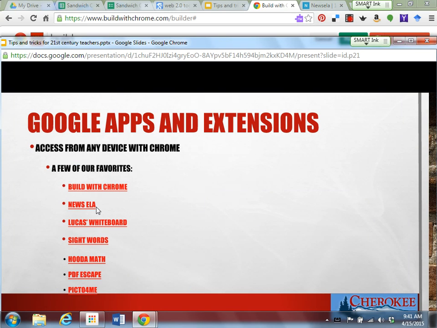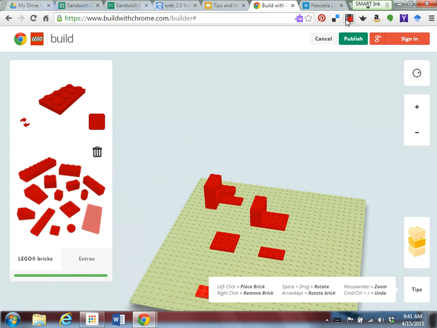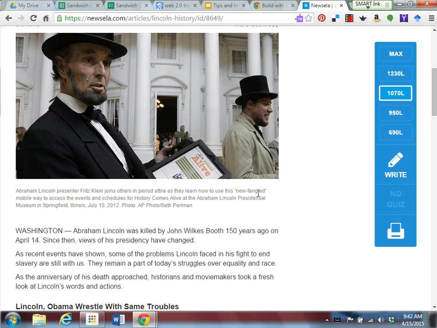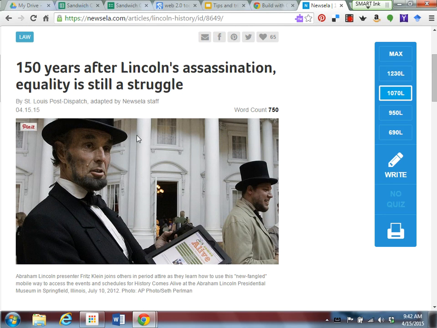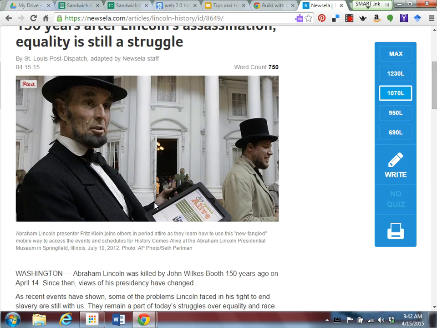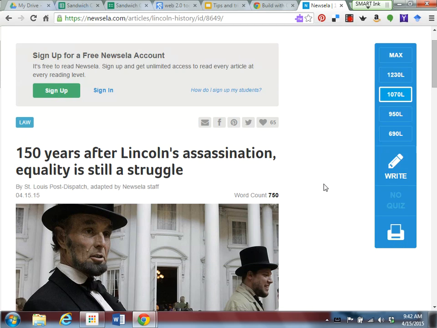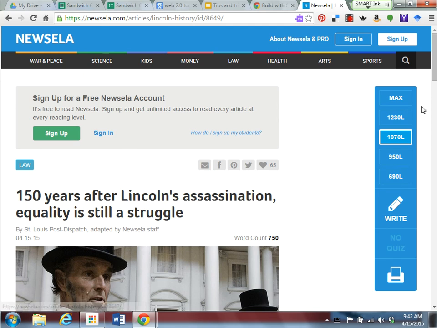Newsela is an extremely helpful free current event resource that I use a lot with students. It'll let you select different current event articles from a lot of different categories, depending on what you need your students to study or what your subject area is. And then the really amazing thing is that you can choose the Lexile level for these articles.